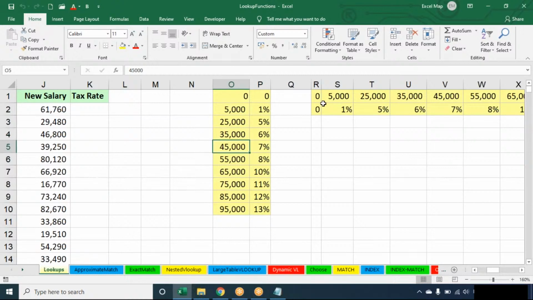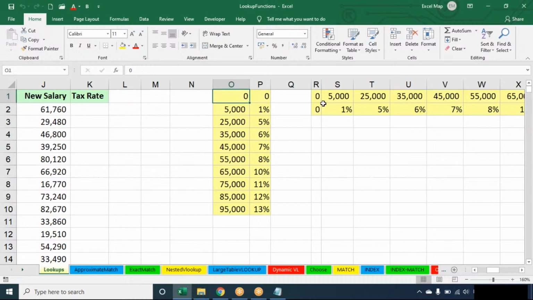But the salaries are not exact. It may be 22,350 rupees, 40,350, or some other different figures. It's not round figures. Those are approximate values.